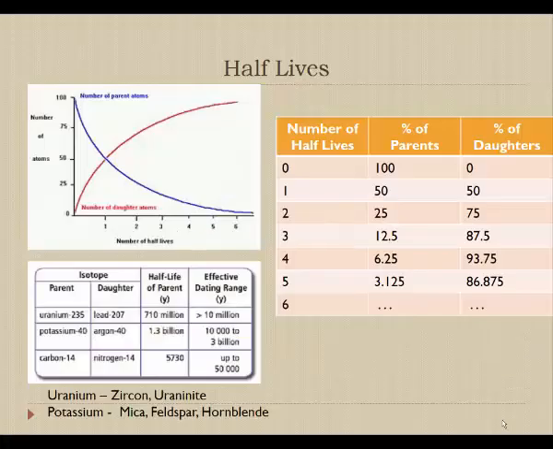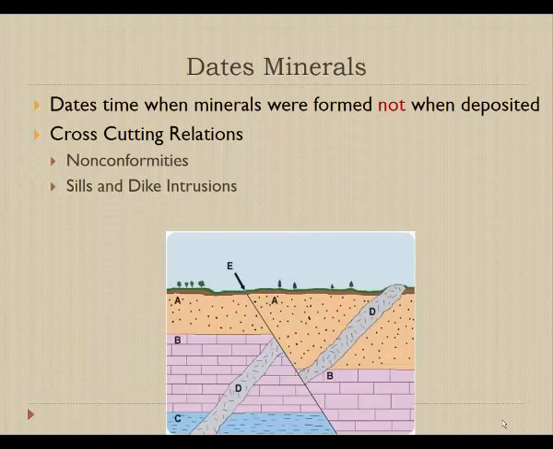Okay, so this dates rocks from when they were formed from a melt. So when a particular igneous material transformed from a magma or a lava and became a rock. So as I just said, it's important to understand that the timestamp that radiometric dating allows us to learn about particular materials doesn't tell us when every single type of rock formed.